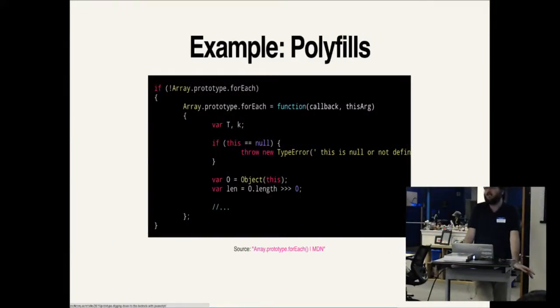The reason I bring that up is that you can do interesting stuff like polyfills, for example. If you're not familiar with that term, basically you can add features to the language in an older browser. So if you want to use the array forEach method, it might not exist in IE7, IE8. You can check for that, and if it doesn't exist, you can just add it to the language using JavaScript code instead of native code.